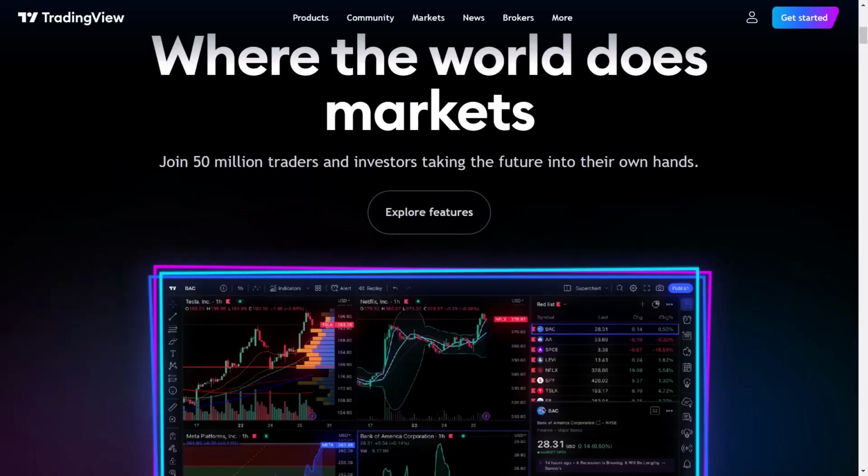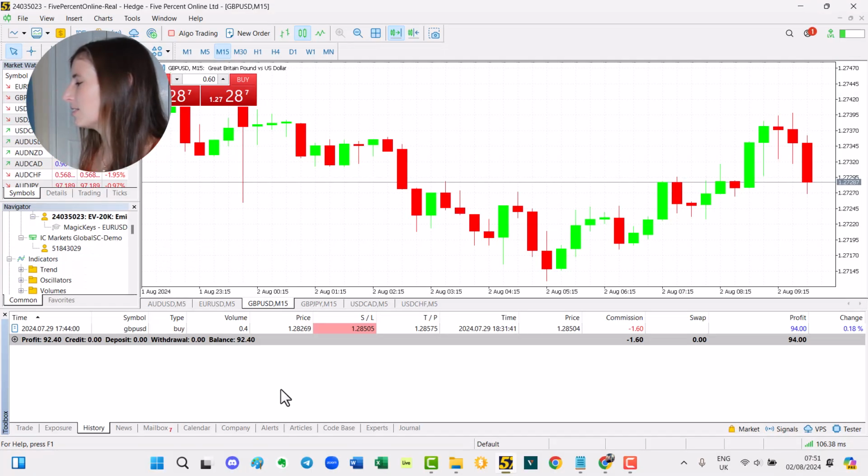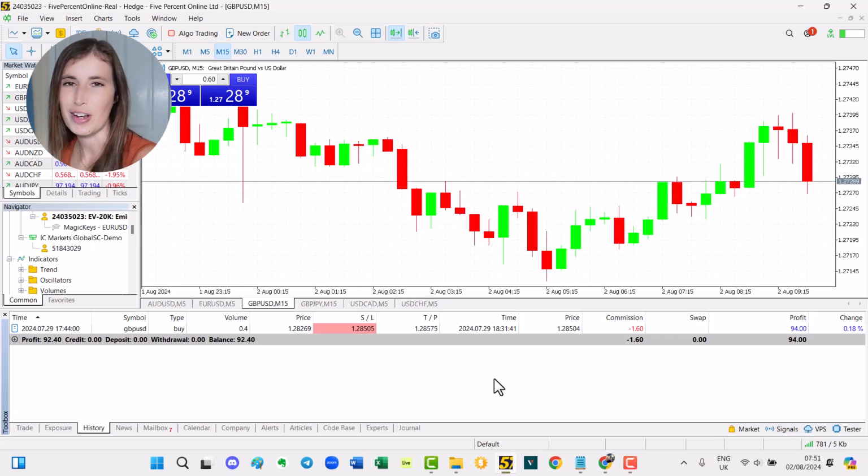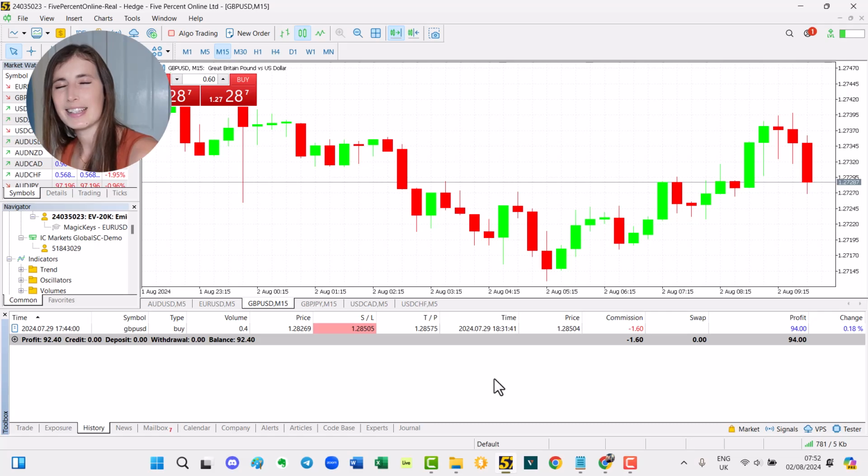I've had some people asking me why I don't trade in TradingView. When I first started trading, TradingView was quite limited on the amount of brokers you could integrate with it. And so old habits die hard for me. I'm still using MetaTrader, but let's hop on to TradingView now and I'll go through the trade with you step by step, showing you my exact strategies that I used for this reversal trade.